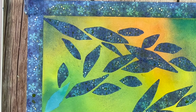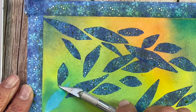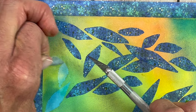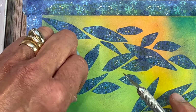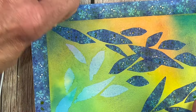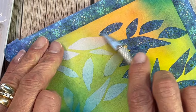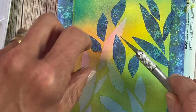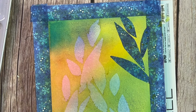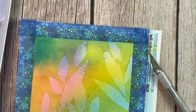There we go. If you don't like using masking fluid or you just don't have any and don't want to go buy any, this is a really good alternative. Just use some low-tack washi tape or any kind of low-tack masking tape. And you can cut it or tear it into any shape you like and cover any portion of your painting that you don't want that glaze to cover. And when we use this azo gold over the glaze that was underneath, look at how it preserved that beautiful spectrum that we had underneath and then created that fine layer of gold over it to just bring us an entirely new picture. I really like this method.